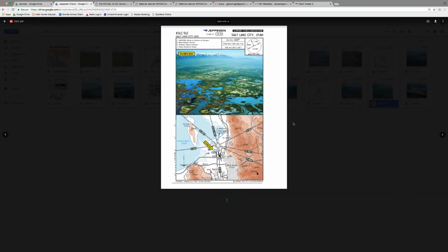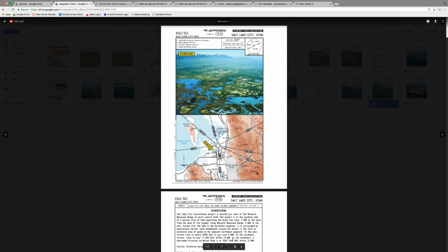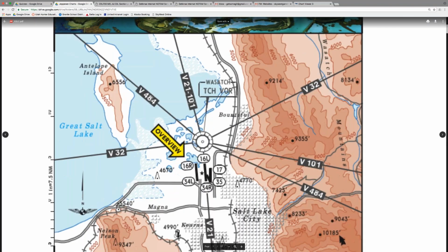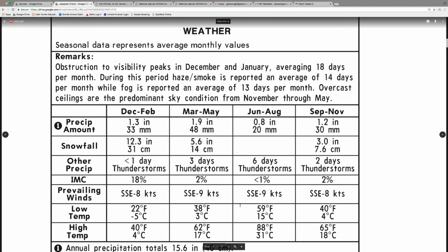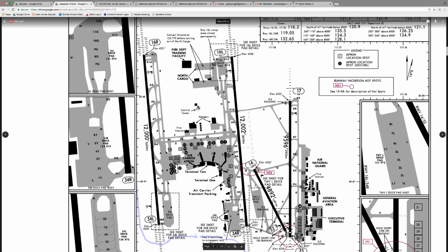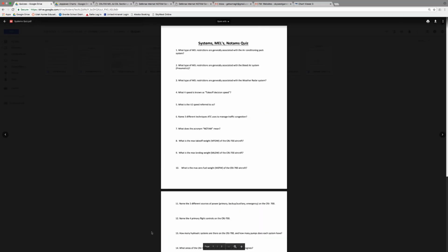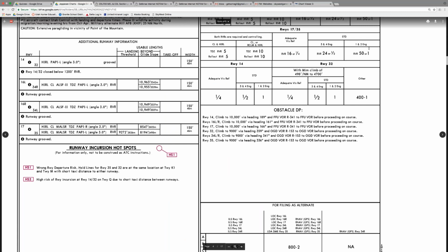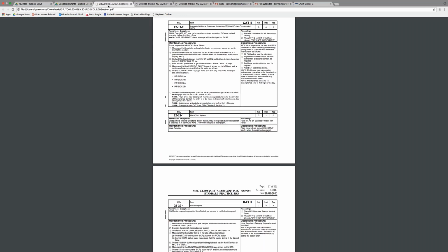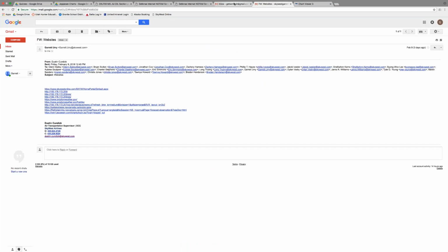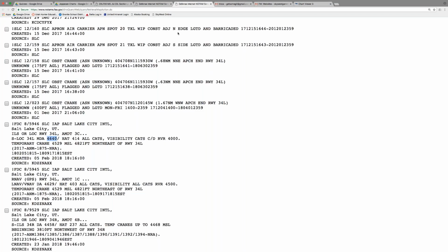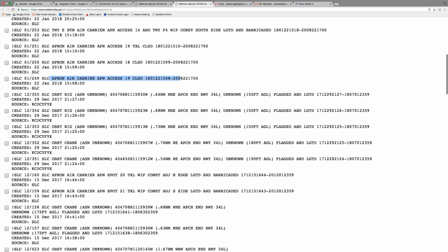Garrett, my friend was saying to ask you about looking at the NOTAMs in the raw form. Is that how you guys look at it normally, or the way you guys are showing us how to read them? So that is the raw form. Okay, that is the raw form. Let's see. There we go. Yeah, so this is the raw form.